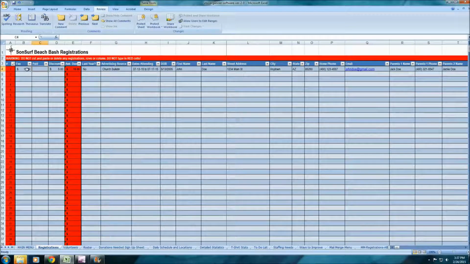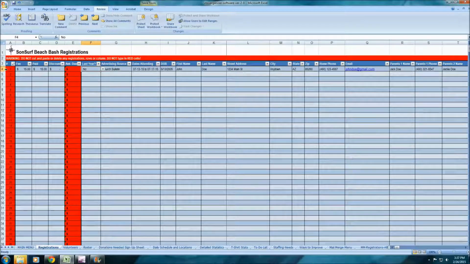So let's say I had a $15 fee and currently they had not paid me, but I was giving a $5 discount, or you can put in $15 if you just want to scholarship a child or not charge them, or you can put in 0 for no discount. But once they pay, then we would record the payment here and hit enter, and you can see that the amount due changes here.